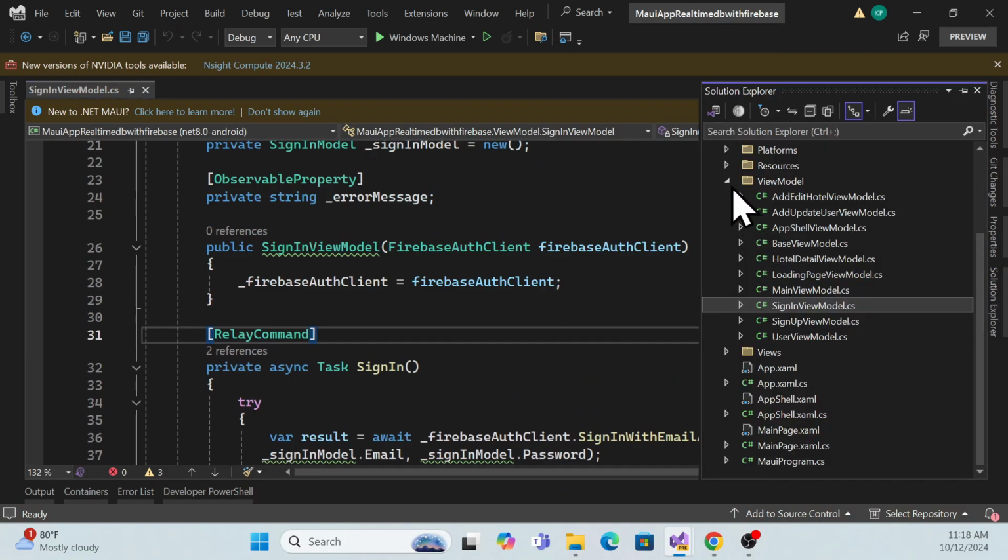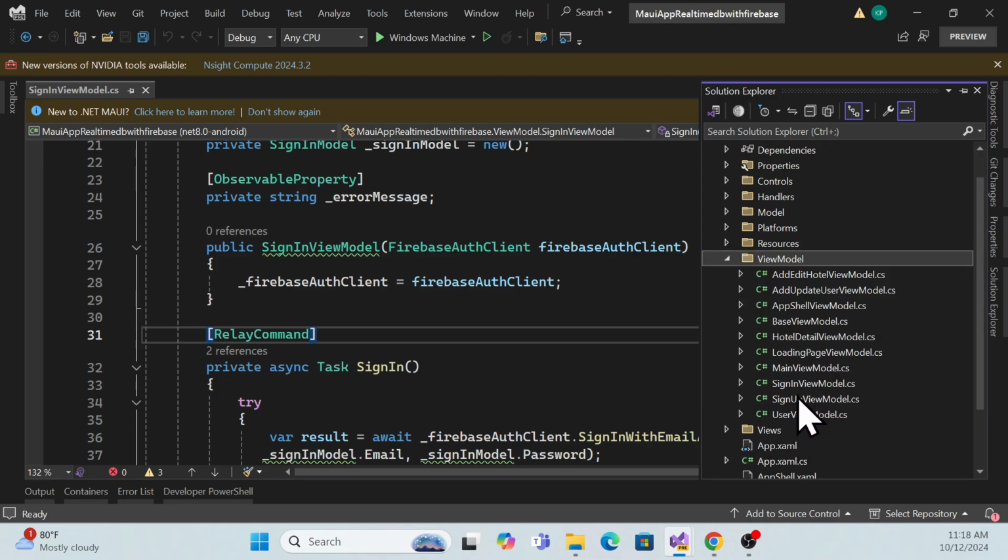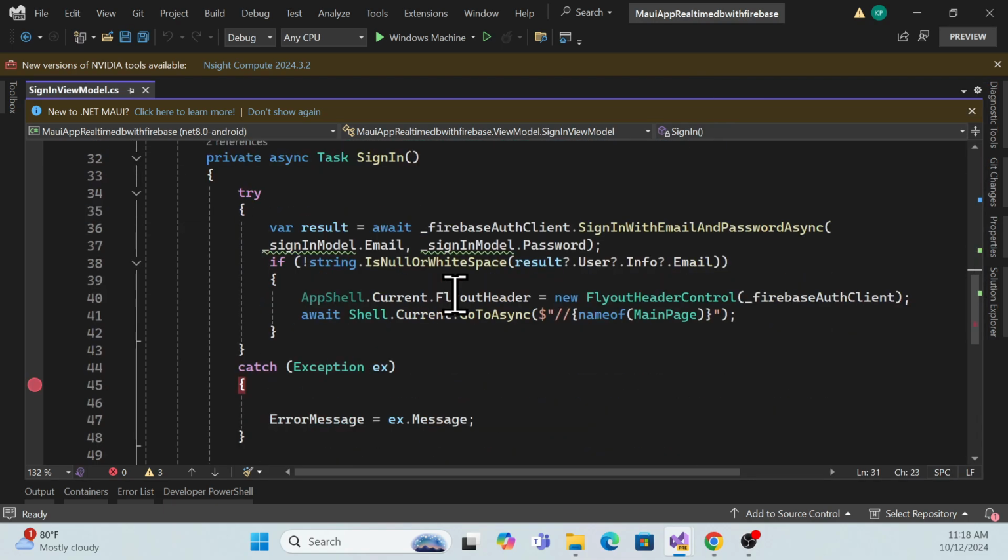What I need to do first is go to the sign in model in this application, because in the sign in model we have to get whatever role that particular user has and store it in our local storage.